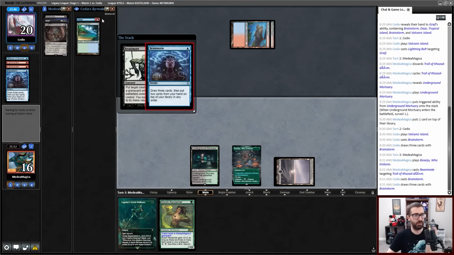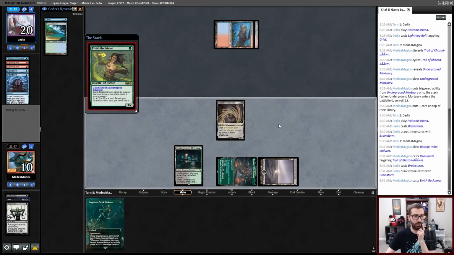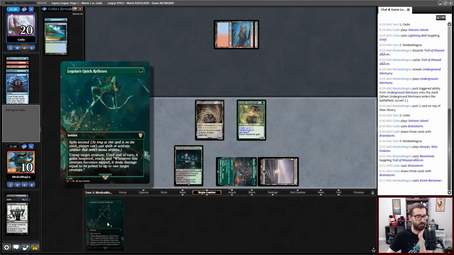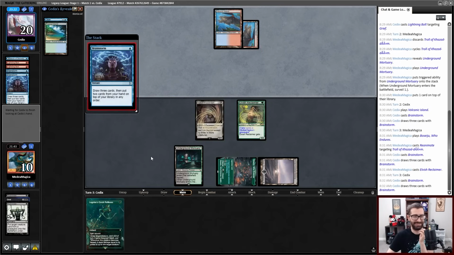So there's the second Brainstorm, which is just looking at one more card than what my opponent had in hand previously. Okay, we're in play. I'll drop an Elvish Reclaimer in addition to that, and I've got Legolas's Quick Reflexes to protect creatures. And it can also just be used as a removal spell if my opponent plays out a creature of their own. Hello, yes, you may Brainstorm again.